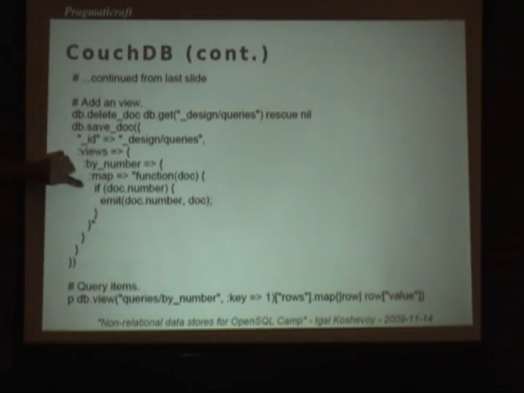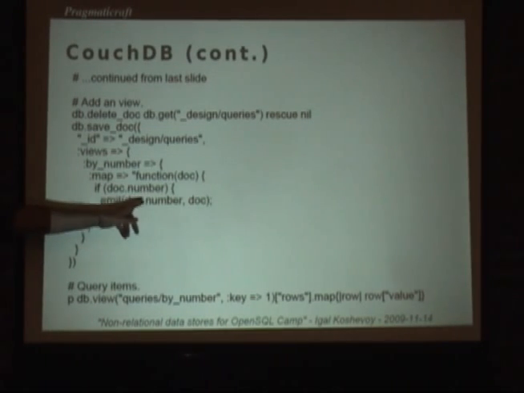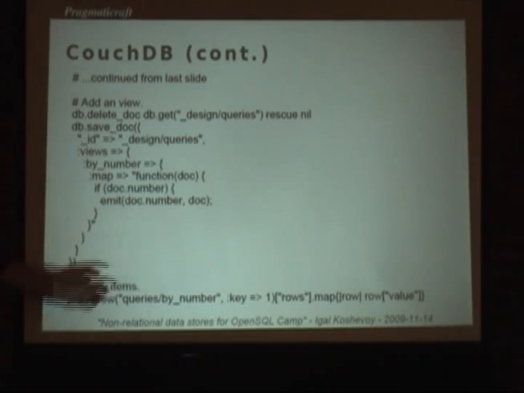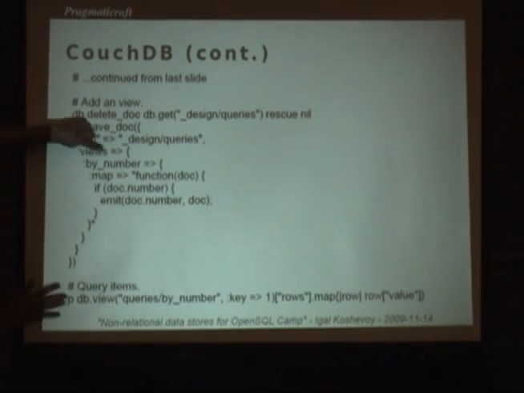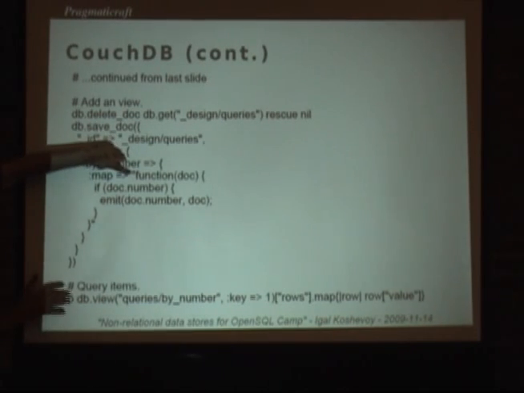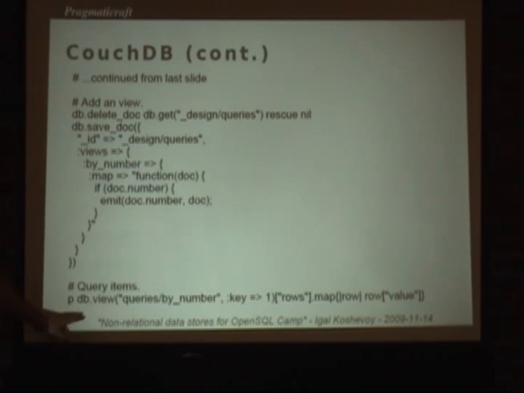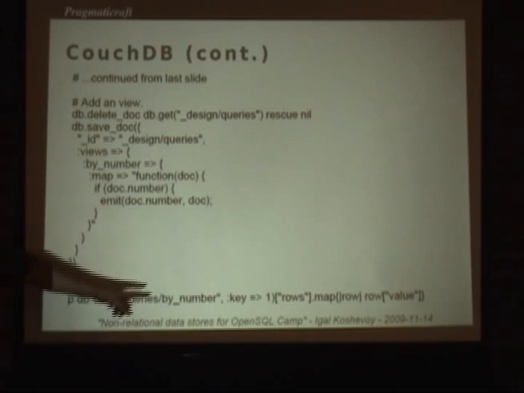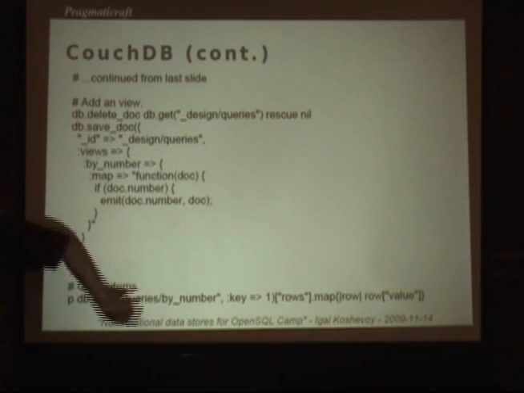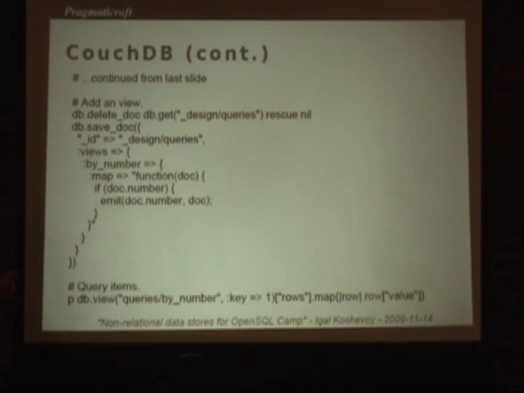What it's doing is inspecting each document and getting that value. And this is all JavaScript inside. Once that's in place, we're able to execute these methods where we get back a result. We then say, out of that result, give me back the rows. Out of the rows, return the value back.